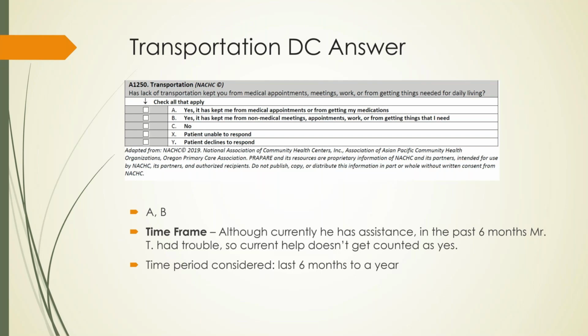So this question is not like one of the functional questions, like how was he at start of care, how was he at discharge? CMS is trying to establish, from what I'm trying to rationalize from this question, does the patient have consistent help over a period of time, so that whatever we put in place is going to last. So if we had a patient that was on for 7 or 8 months and we worked on transportation and he's been getting it, then yes, we're going to say, you know what, at discharge that transportation's been established and he's not having any difficulties. But this is a discharge question.